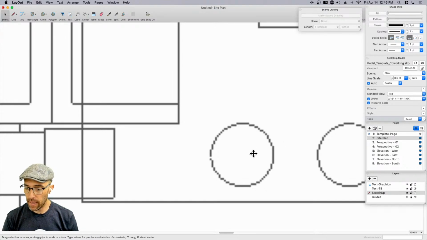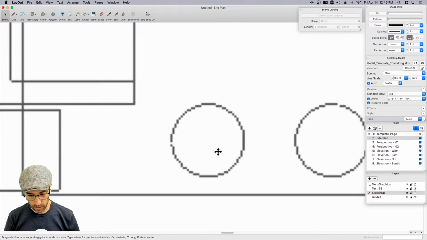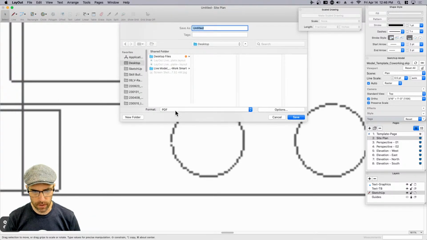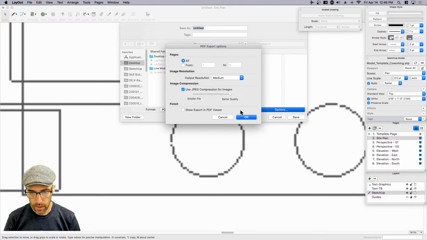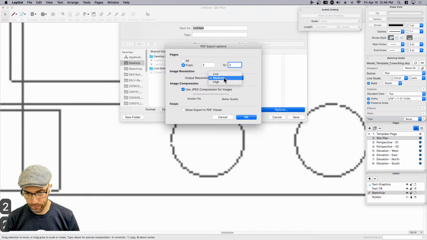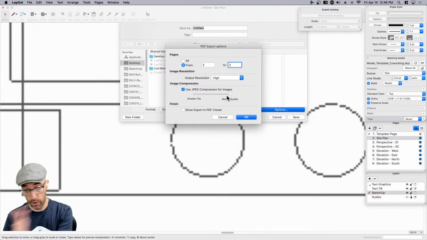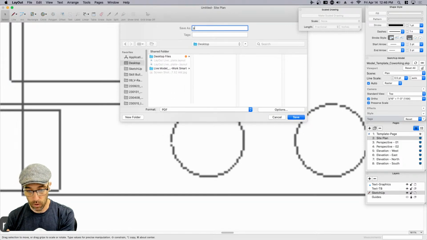But this is a preview mode. If I go and export this page right now, I will do that just because this is what my skill builder covered, but it's kind of important because we've got a wider audience today. I'm going to go ahead and export this page to my desktop. PDF, I only want to do page 2 because I just want to do one page for right now. I want to put my output resolution to high, and I want to push my quality all the way up. I'm going to click OK, and I'm only exporting the plan.